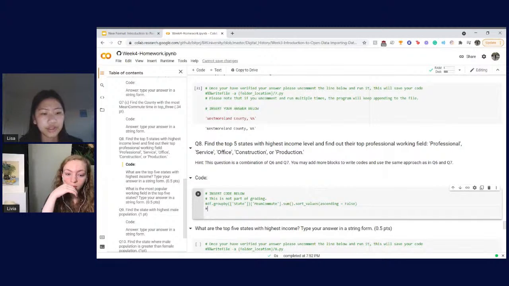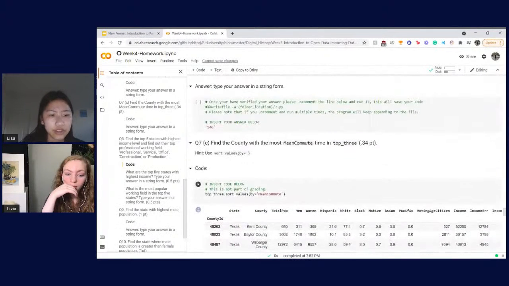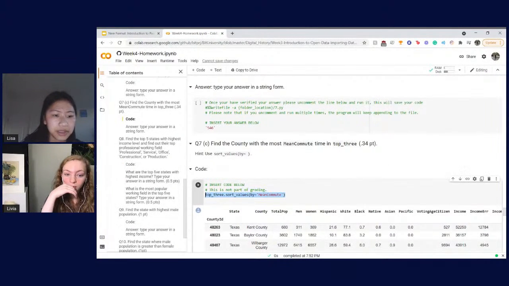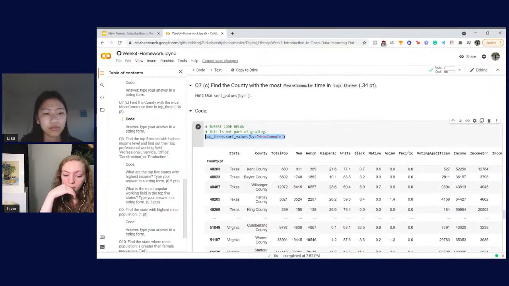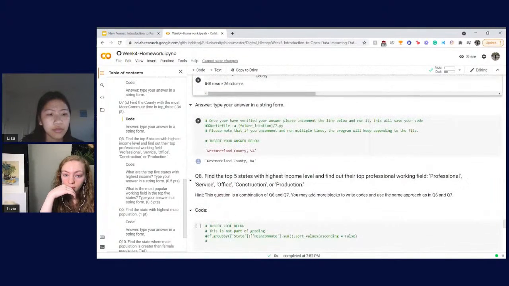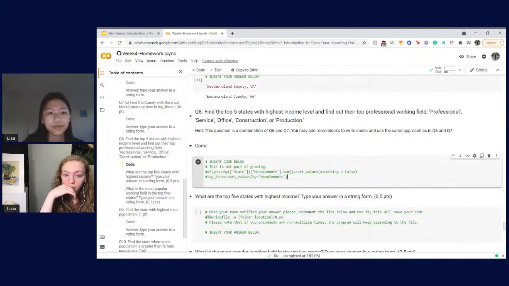And then for question 7, you can just take this part, and then we can add it here. Can anyone figure out how we can combine these answers in order to solve question 8?